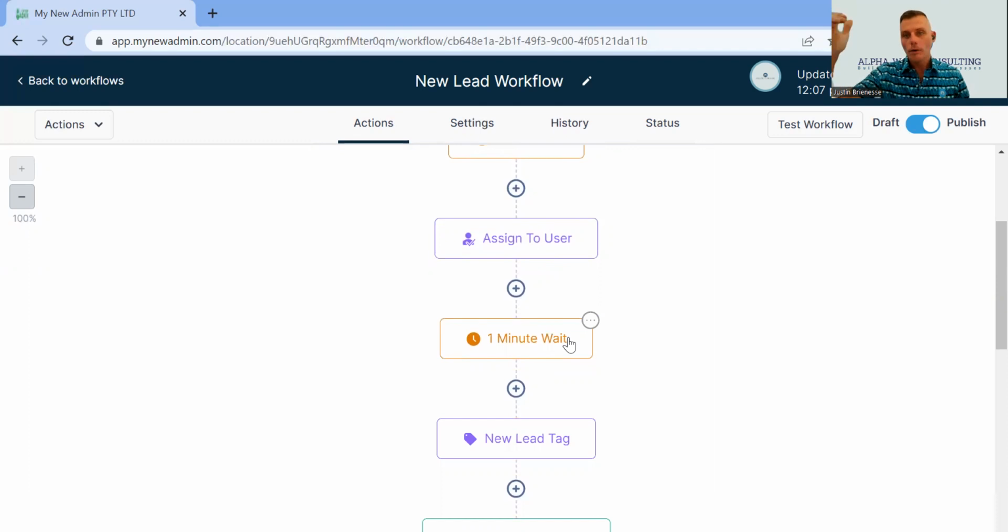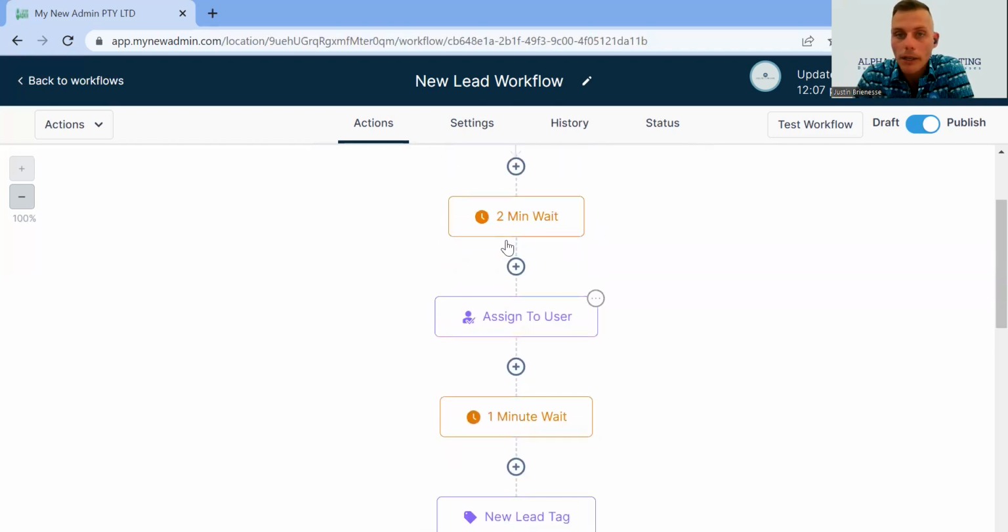So the waits give us a bit of a linear time frame of actions happening, similar to how we would do it if we had to do it manually. That's one of the beautiful things, it allows us to create a very natural and authentic feeling of an experience for our user, to where they don't necessarily notice the software sending out messages, tasks, activities, assigning data and things like that. It'll just look like we're highly professional and highly efficient at what we do. That's one of the beautiful things about it.